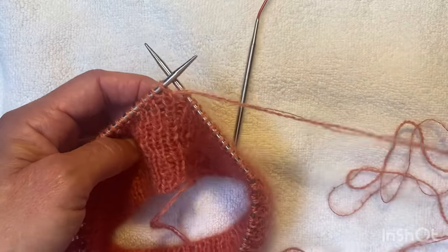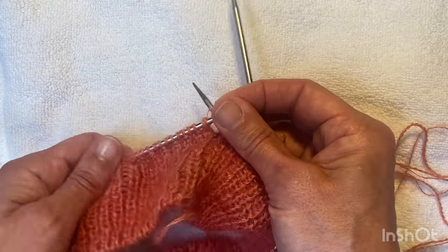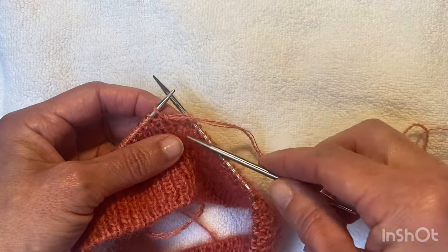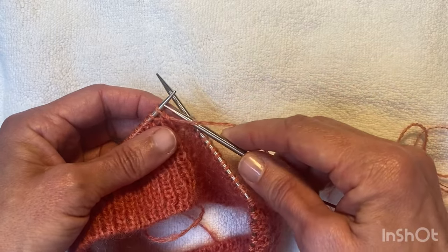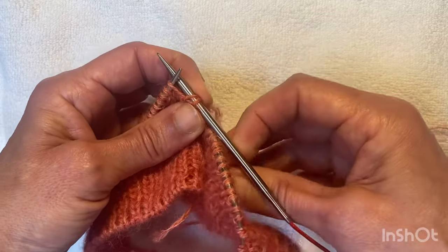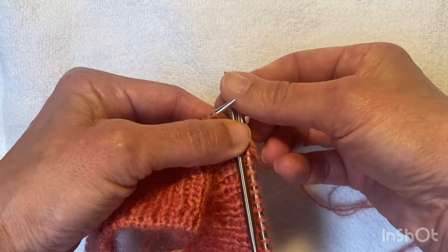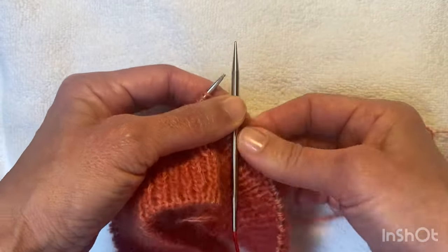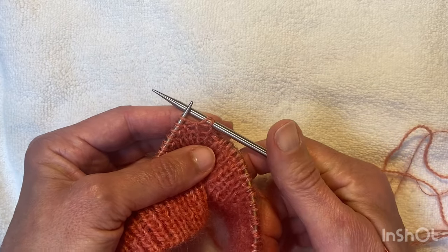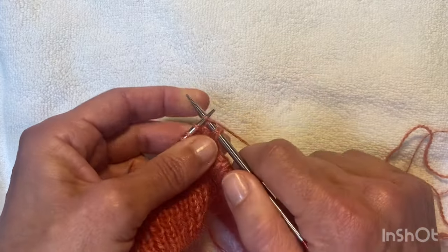All I need to do is turn my work and start knitting onto the 4mm needle from the other direction. For a German short row, I need to have the yarn on the front. I'm going to slip that stitch and then pull the yarn over to create a double stitch — I just need to get that needle out of the way since I'm knitting onto the larger needle. So: slip that first stitch with the yarn in front, pull the yarn over to create a double stitch, and start knitting.